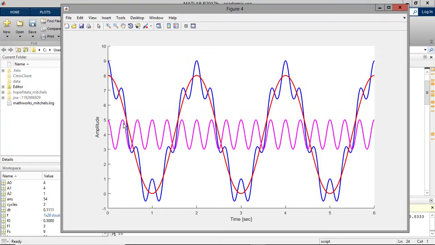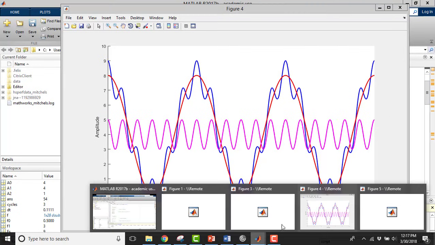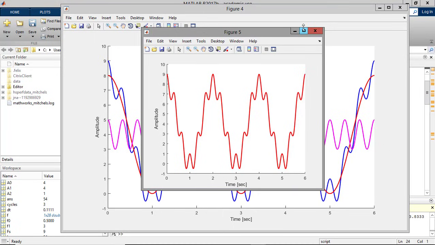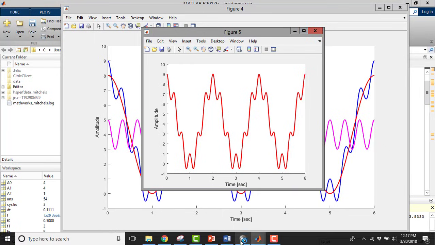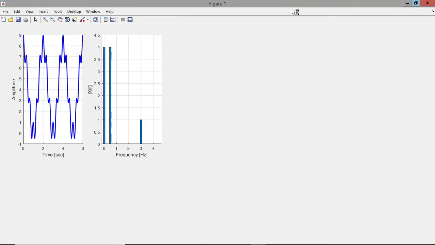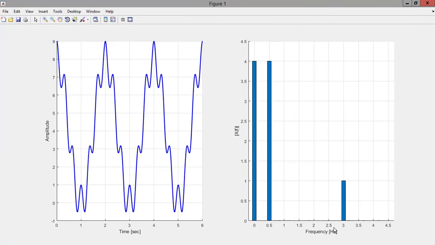Then we have our higher frequency component coming through. It looks like about 3 hertz for that higher frequency component, and it looks like we still have about 1/2 hertz for the original component in red. And when I add those together at any moment in time, I end up with the following plot here. So the question then was, what does the amplitude spectrum plot look like? And here's the answer for version 2 of the exam.